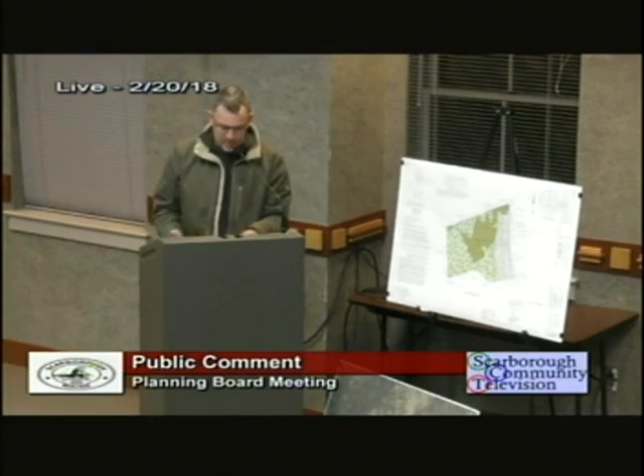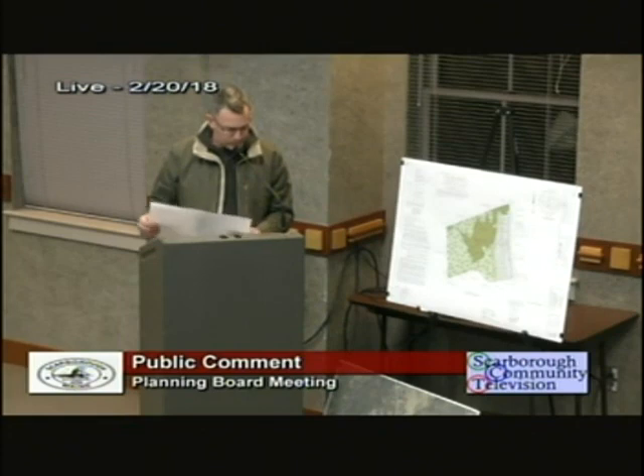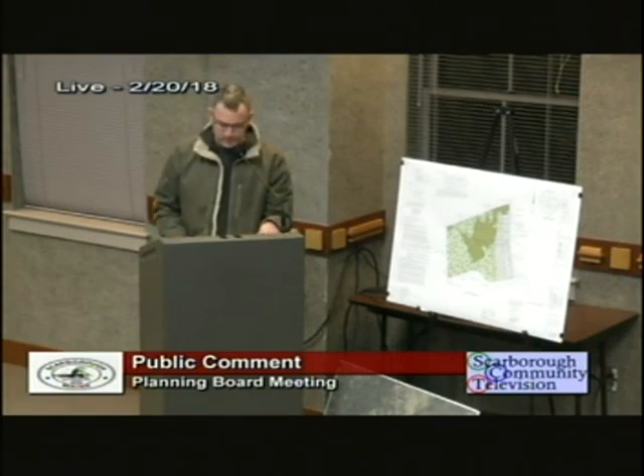I appreciate that the applicant has assured each driveway will have its own turnaround — that was a concern I expressed at the last meeting, to ensure people occupying these homes would be entering Mitchell Hill Road going forward. One of my concerns and that of a neighbor who couldn't be here tonight is about the general stewardship of the open space — will that be part of the homeowners association, or will this land be passed to a land trust? What oversight would there be of the open space? Those are my comments and questions.